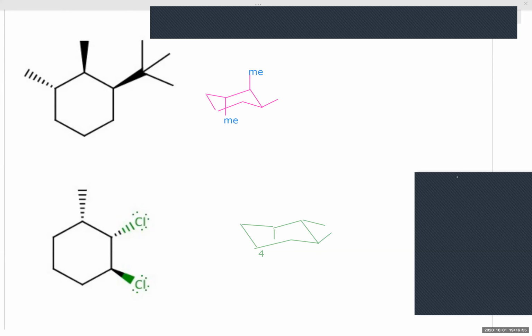It's interesting actually when I see what the students are drawing. Everyone starts off with the opposite chair conformation. I'm not sure where that habit came from. It's perfectly fine. It just takes me a moment when I'm looking at it to figure out what's happening. And the proposed structure that we have in pink, it's not quite an ethyl. It would be a tert-butyl, but your relative stereochemistry looks good.